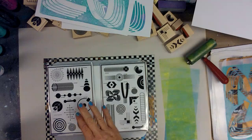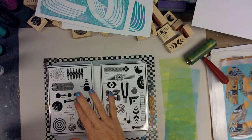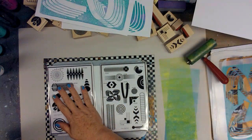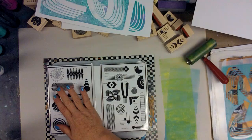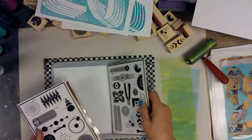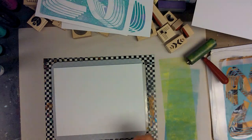So if you want one of these, the first 10 people will get the first 10 that have come in, and then I'll order more and put them up on the shop if these first 10 don't make it to the shop. Y'all are very enthusiastic. That's why I love you.